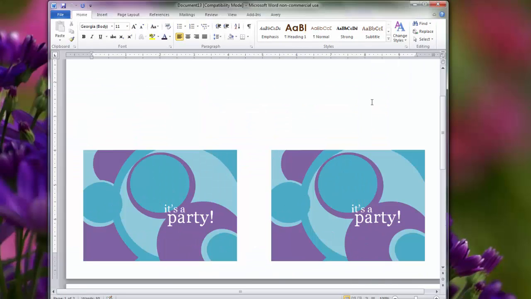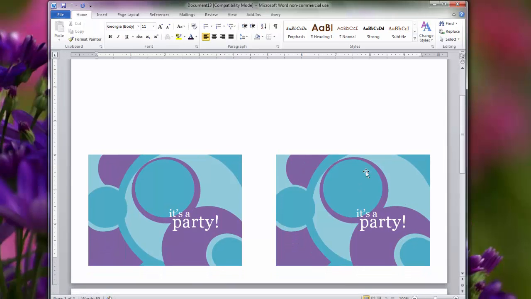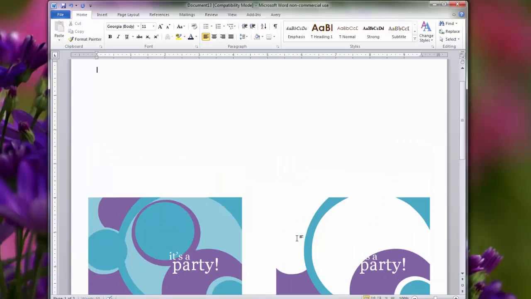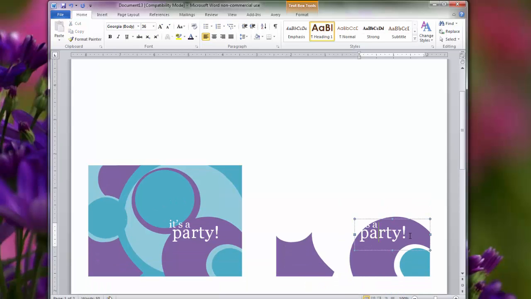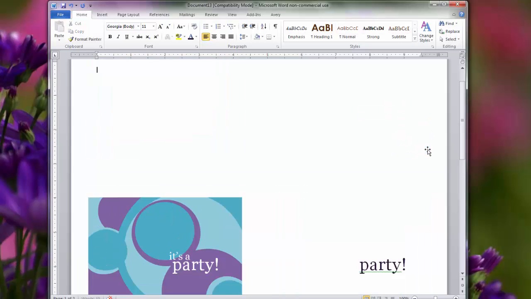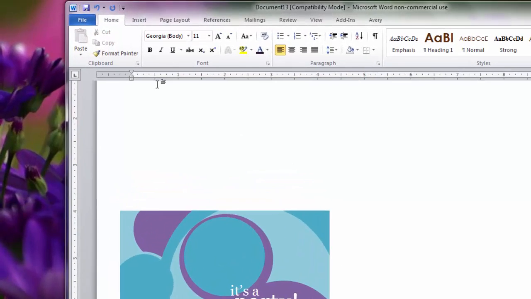Now that I have the card template I am looking for, I am going to use this template as a guideline in creating my own design. As you can see, you can click and delete any part of the template that is given to you. You can decide to keep the images of the template or delete the parts you do not need anymore. Now that the original image is clear, I can add my own designs to the template.